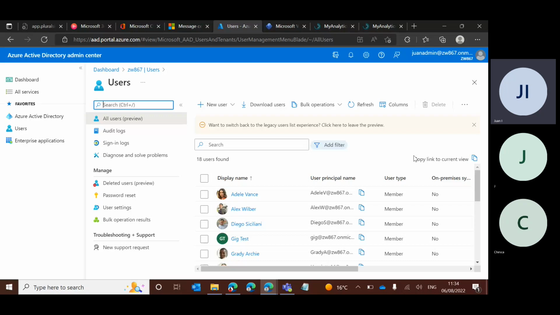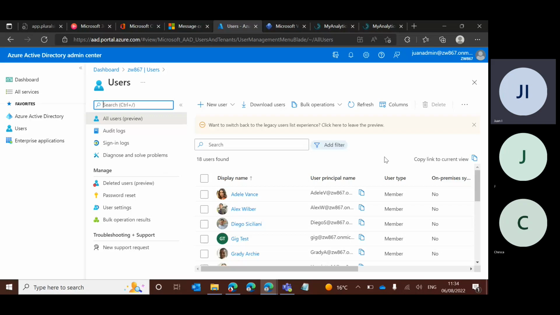So far we've been looking at managing users in the cloud, from portal.office.com, the admin center, right? But how can you go further and actually manage your users even from on premises, right? What's the experience? How is it different, right? So she will be touching more on that.